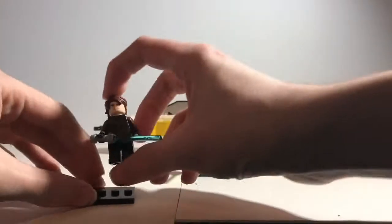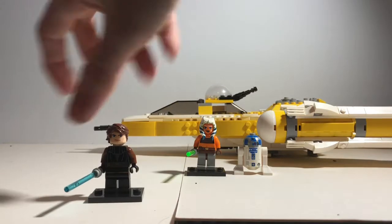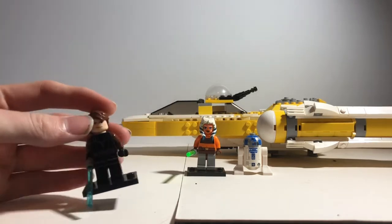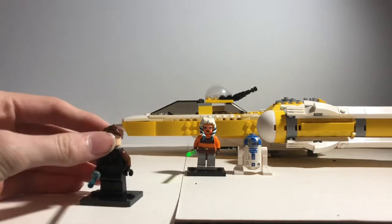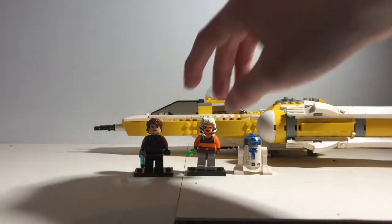They did change this Anakin further down the line. So this Anakin is, in my opinion, probably one of the worst Anakins, just because there's not much detail in it. It's kind of boring, but he still holds a special place in my heart. He was one of the first figures, and he's from the Clone Wars, which is my favourite era of Star Wars.